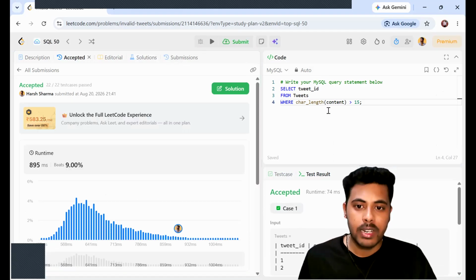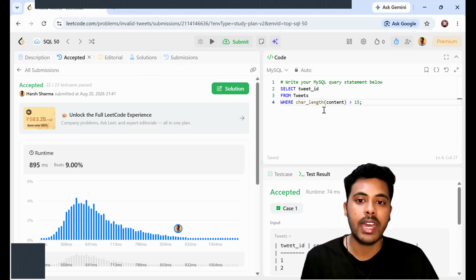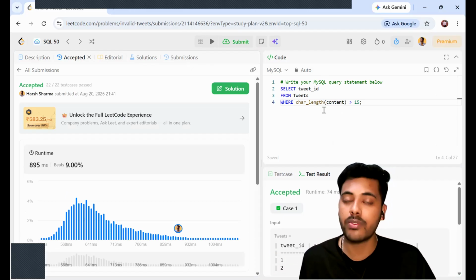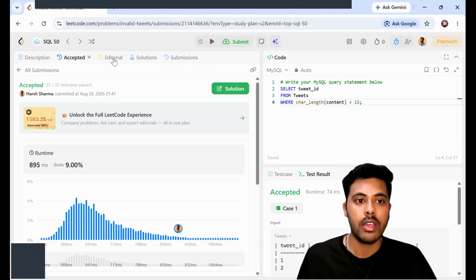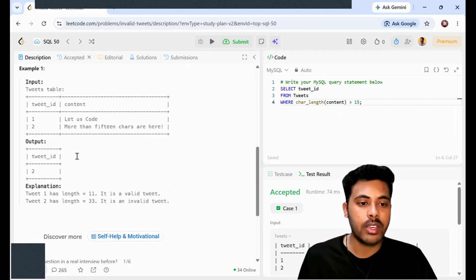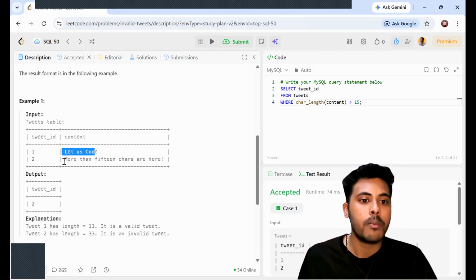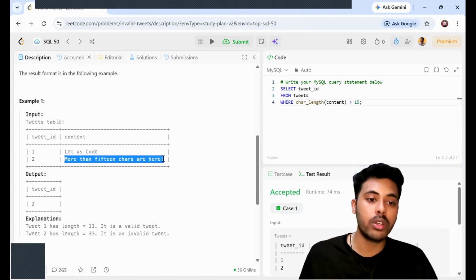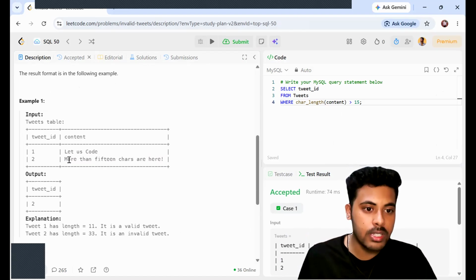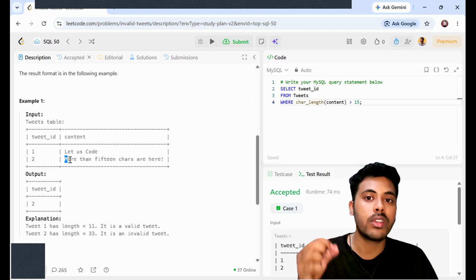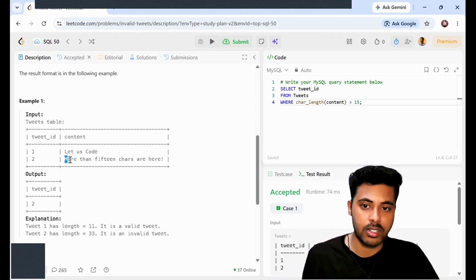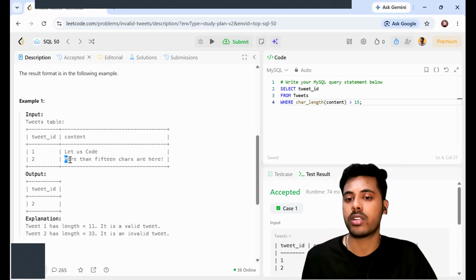So everybody, let's understand what is the meaning of char length. Char length is a function which is simply responsible to count the total number of characters within a given string. Okay? Whether that string is a few letters, more than 15 characters, or anything else, it will count the total number of characters, whether numeric, alphanumeric, or any kind of it. Okay? It will simply count it.